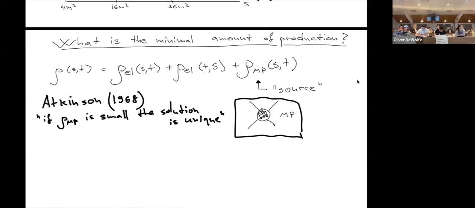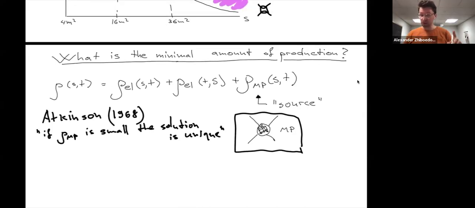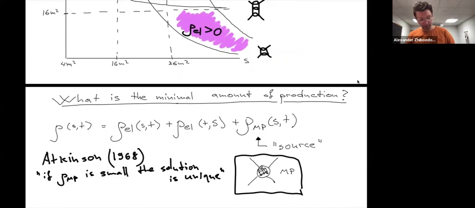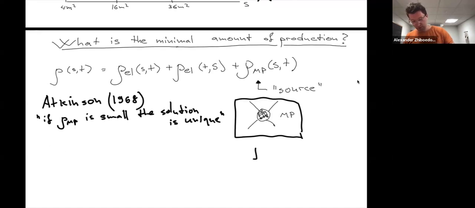Sorry, I had a question. Please. Yeah. Is that a typo that we did not impose crossing for rho MP, or does that part not have to? Oh no, sorry, we do. This rho MP will be crossing symmetric. Yes, rho MP is crossing symmetric, and it will be in physical theories again. Look at this graph. It's invariant if you rotate it by 90 degrees, so it's exactly a crossing symmetric thing. So let me write it. So when you drive your system by production, when you turn on the source, you choose the source to be crossing symmetric.